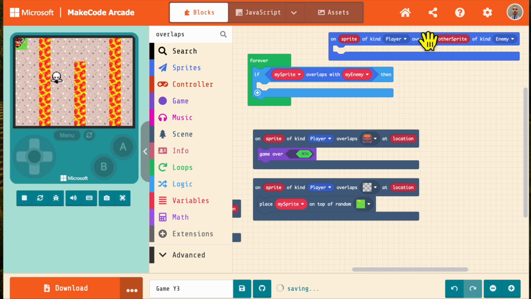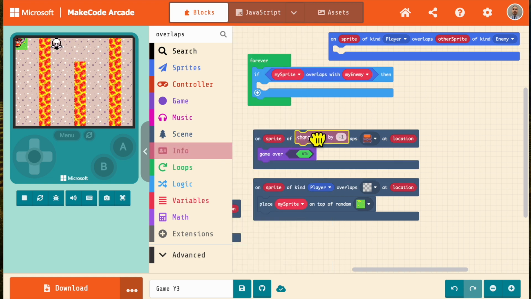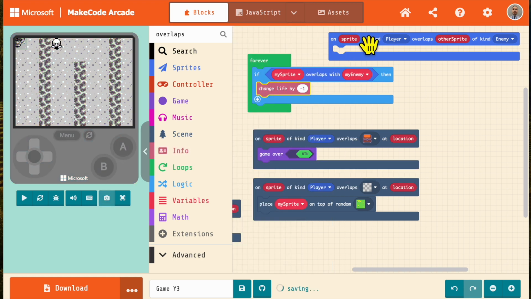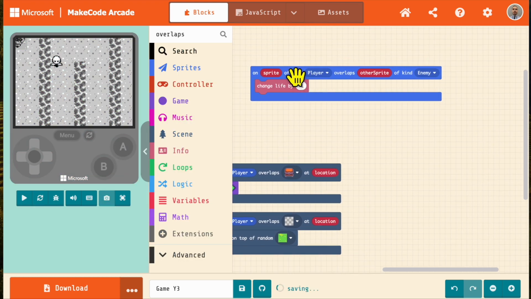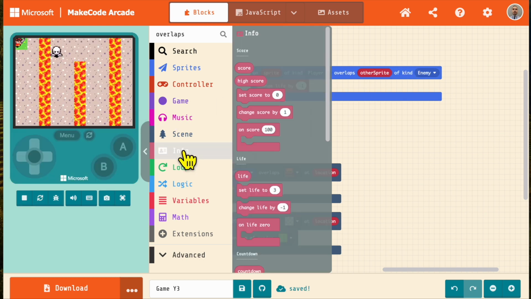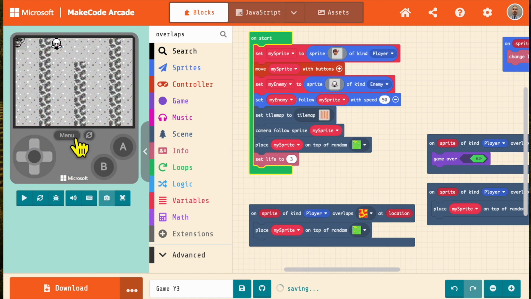So this top one up here will be really good if you've got lots of different enemy sprites. So you've got 3 or 4 and they've got different names for the variables, and it's hard to keep track of them. Whereas this one is for if you want an action to happen when a specific sprite overlaps with the other one. So under the info, I could change the lives by -1, okay? In fact, I'm going to do it on this one up here at the moment, just to simplify. So I've said here, if the player overlaps the enemy, then I'm going to lose lives by 1, and at the beginning, I'm just going to set my lives to 3, okay?